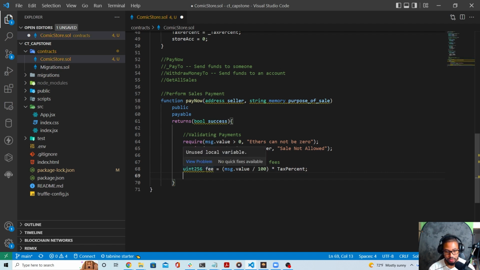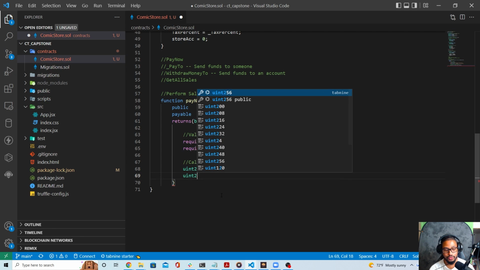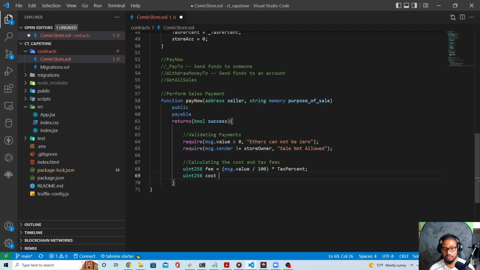Let's see, what are you warning me about? Unused local variable. Okay, yeah, we haven't used it yet, so that's fine. Uint 256 cost is equal to, no parentheses here, so msg.value, minus the fee that we just created. Alrighty, so that is the first portion of that.